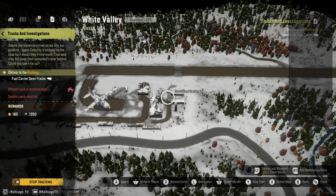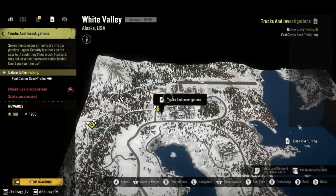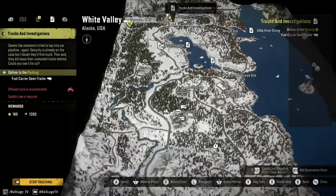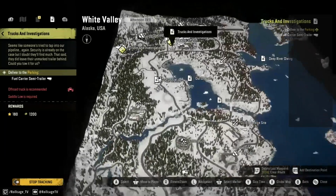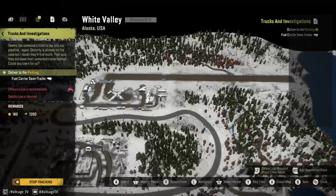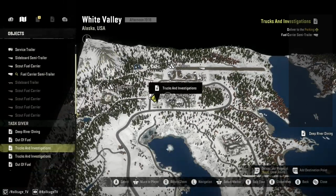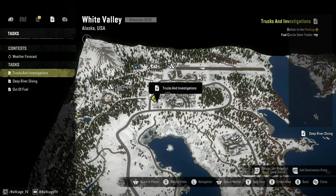I don't know which of these scout trailers are just there, or whether they're part of the contract so they can be sold. If I try to sell them, it'll tell me, I'm sorry, you can't sell that one. But I won't know until I try to sell it. Sure, let's do this one. I want to crank out the tasks. So, I only have 3 tasks.